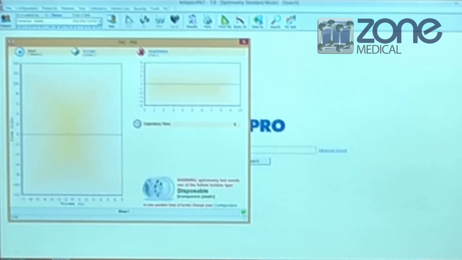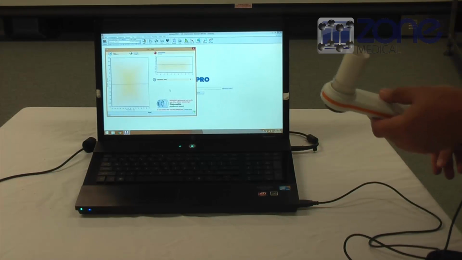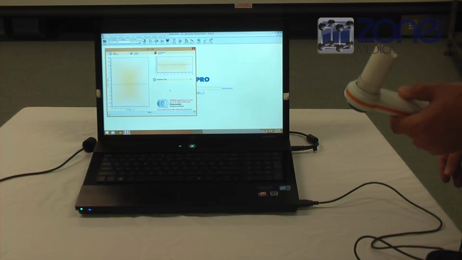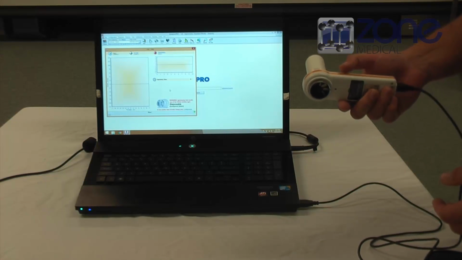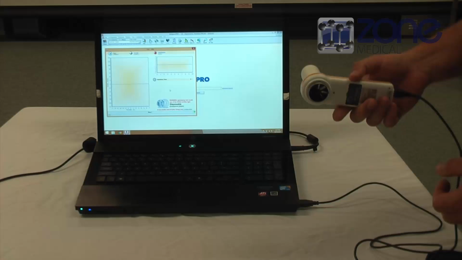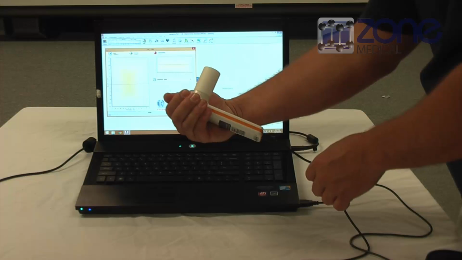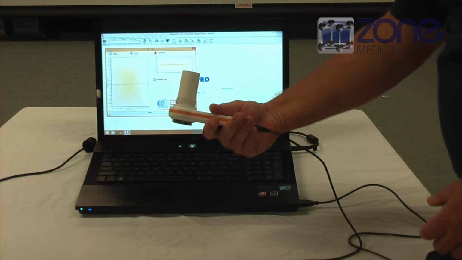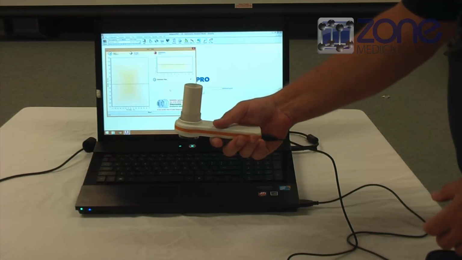If you've got a good connection with the device, this button will be green and you're ready to have your patient perform their first maneuver. Normally you can ask the patient to place the mouthpiece into their mouth to describe how to perform the maneuver so they're used to how it feels in their mouth, and the device will automatically detect the start of a test. Ensure that your patient doesn't have their hand over the turbine, because that will restrict the flow and give you error results. So make sure they're holding it well away from where the air will escape from the turbine.